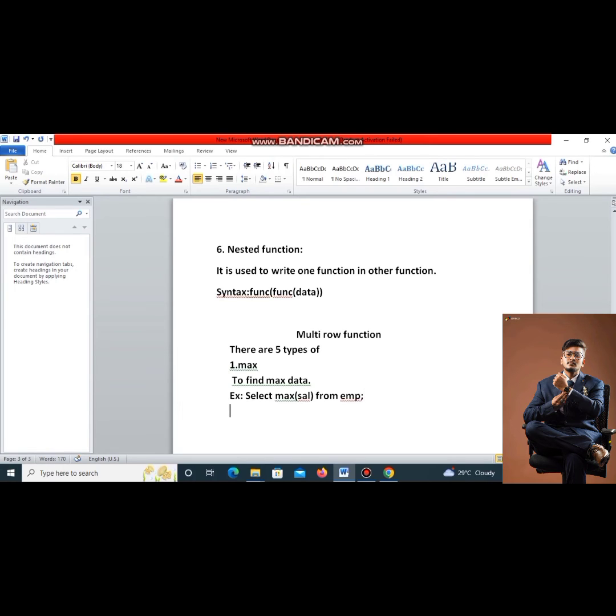Coming to the second one, the minimum. It is mentioned with min. It is used to find the minimum in the given data.